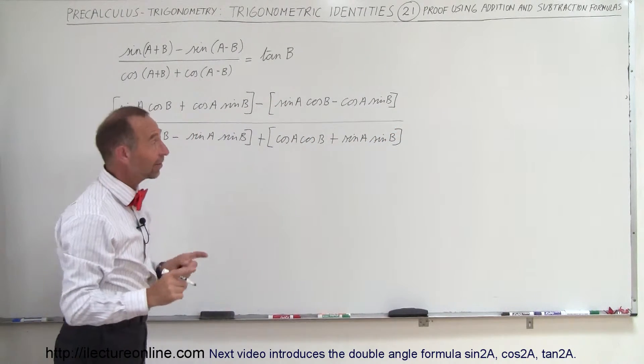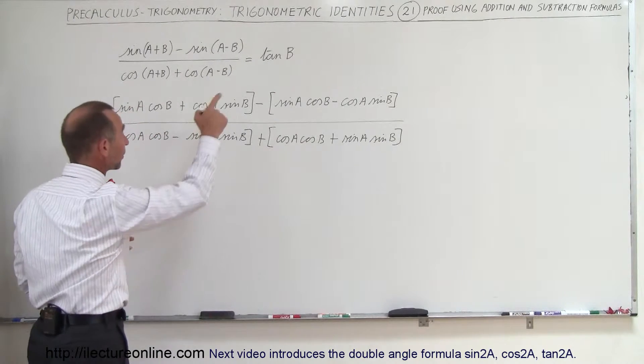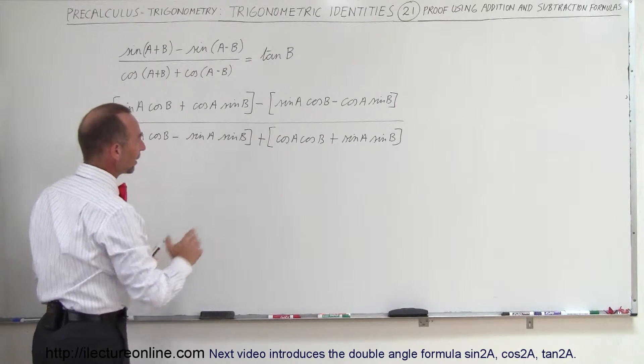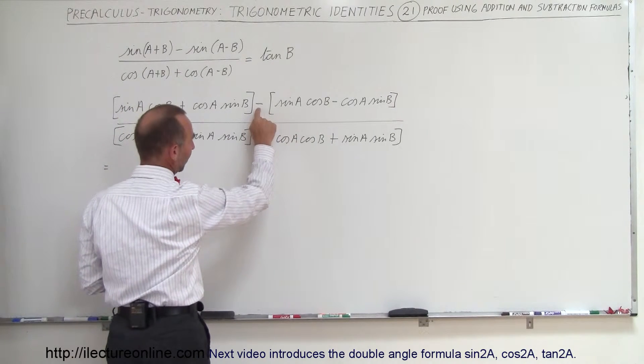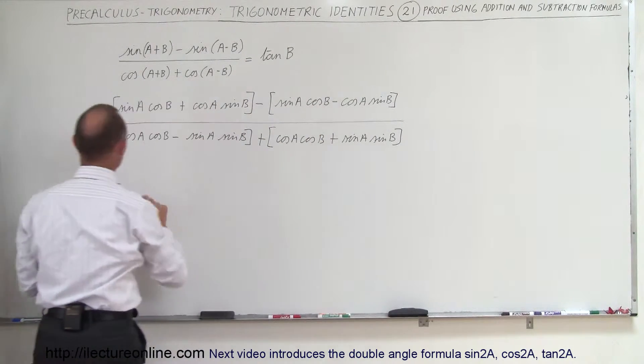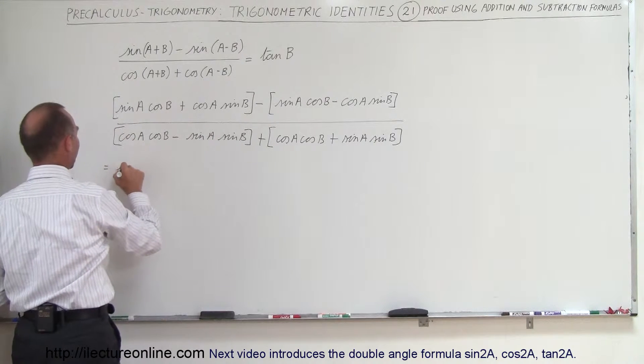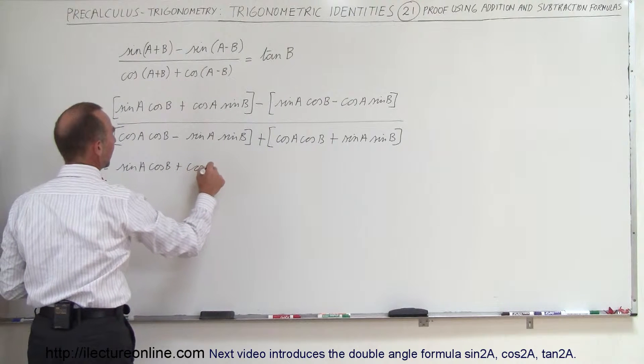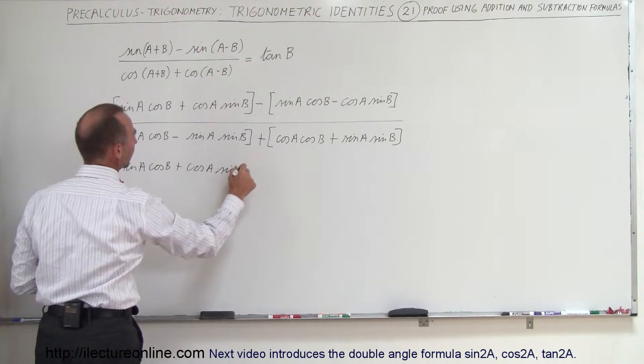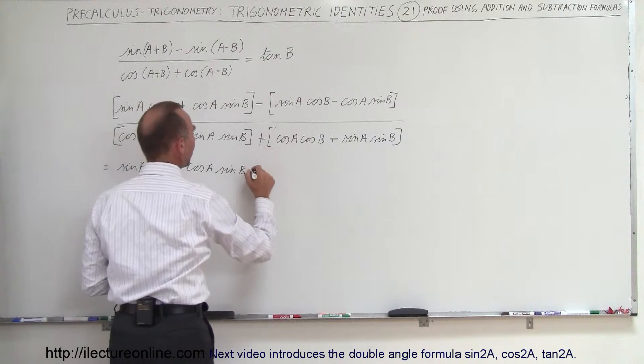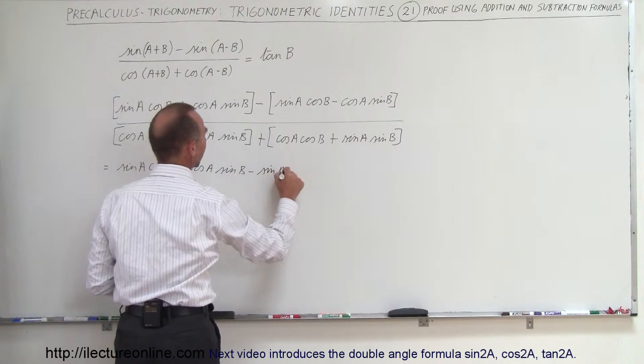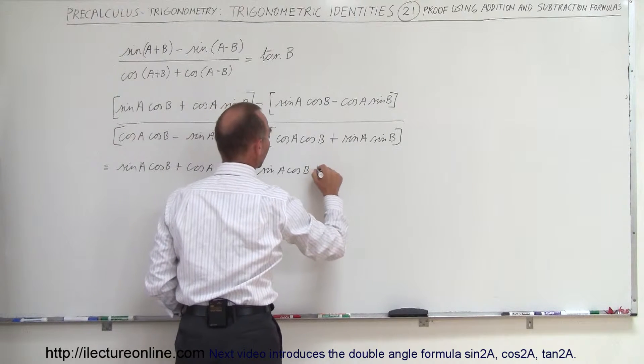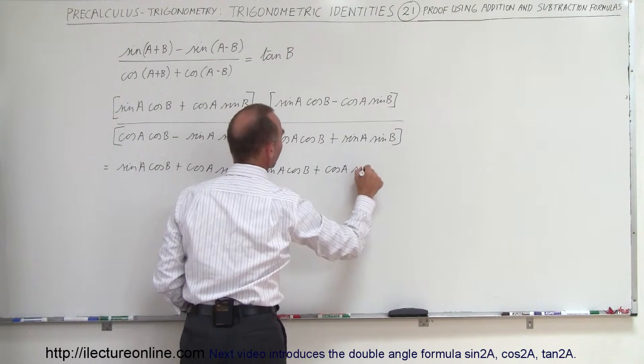All right, now let's see if that result completely turns into the tangent of b. So this is equal to, now we want to get rid of these brackets and apply the negative sign over here, and see what happens. So we'll write everything out. So now we have the sine of a times the cosine of b, plus the cosine of a times the sine of b, and here we can write minus the sine of a, cosine of b, and minus times the minus becomes plus cosine of a, sine of b.